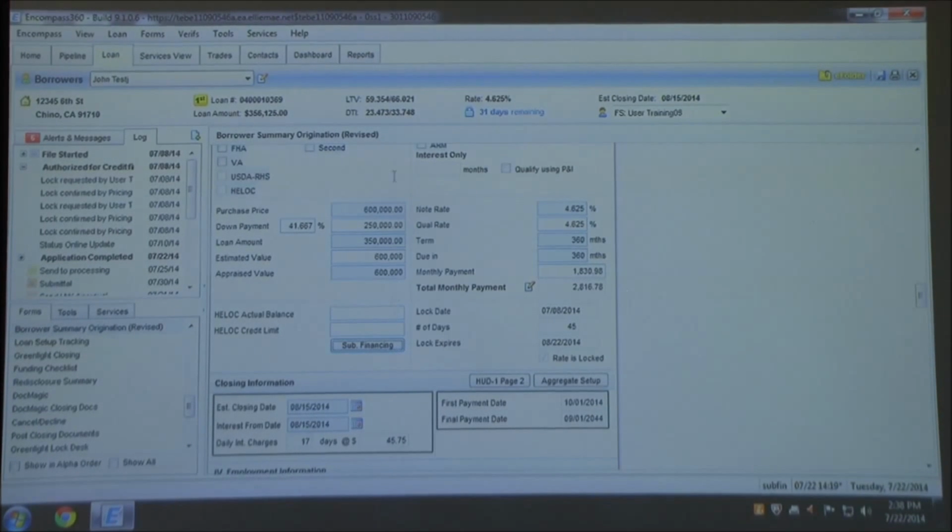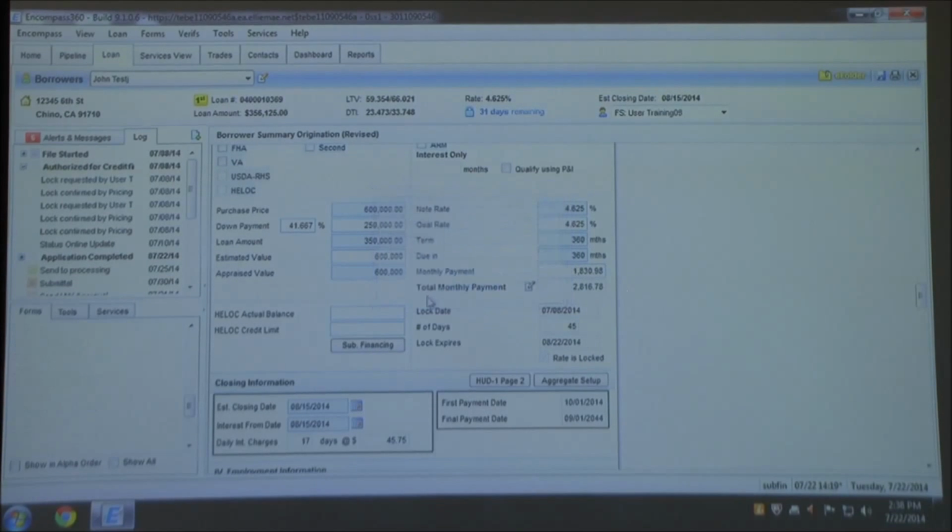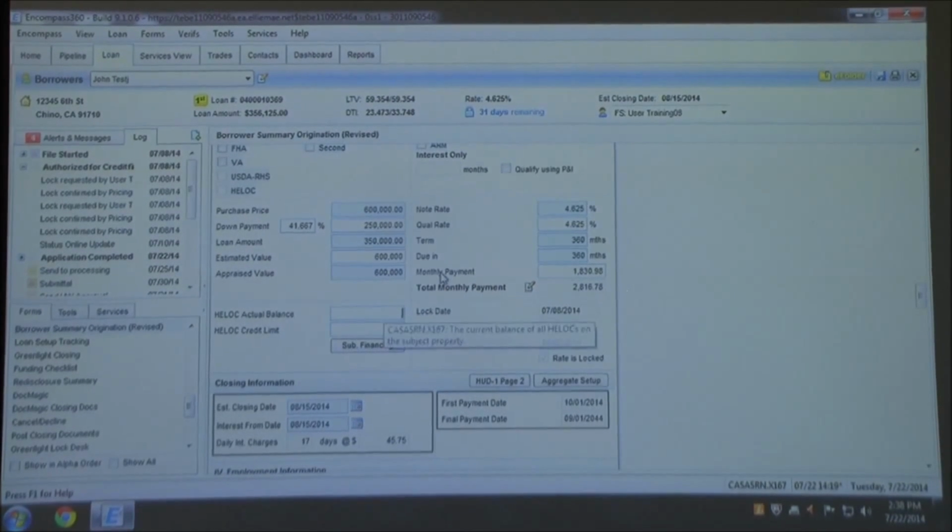So that's really the distinguishing factor amongst the two. It's where did you key in the data? Did you key it into the subfinancing button? If so, that delineates a HE loan, home equity loan. If you keyed it into the home equity line of credit section, that would designate that we do have a home equity line of credit as our subordination. So now we've got it set up where we have varying LTVs and CLTVs, and fortunately Encompass is reading that correct. Alright, so we'll go ahead and clear that out.